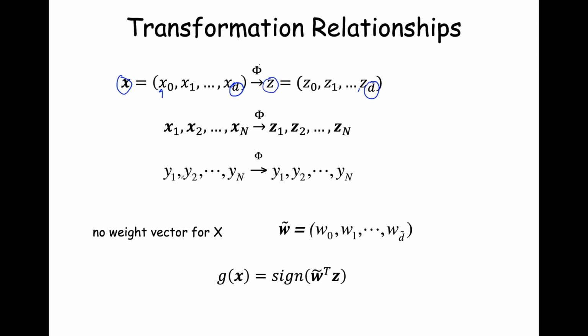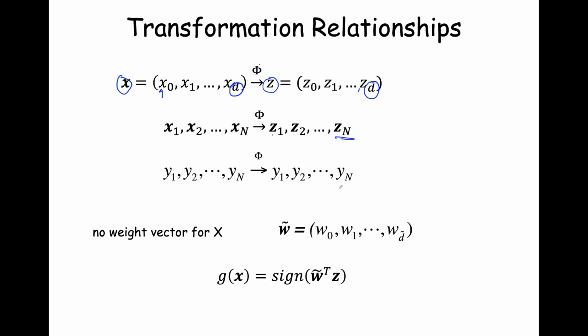And so for each one of our input vectors in our input space, x1, x2, x3, up to and including xN, for N many data points in our data set, we're going to have a corresponding z. So we're going to have z1, z2, z3, up to and including zN. But we find that the class labels do not change. We don't transform the class labels. So the class label y1 for the first vector, y2 for the second vector, and so forth, are the same class labels: y1 for the first z point in feature space, z1, for the second one, z2, it's y2. Those class labels do not change.